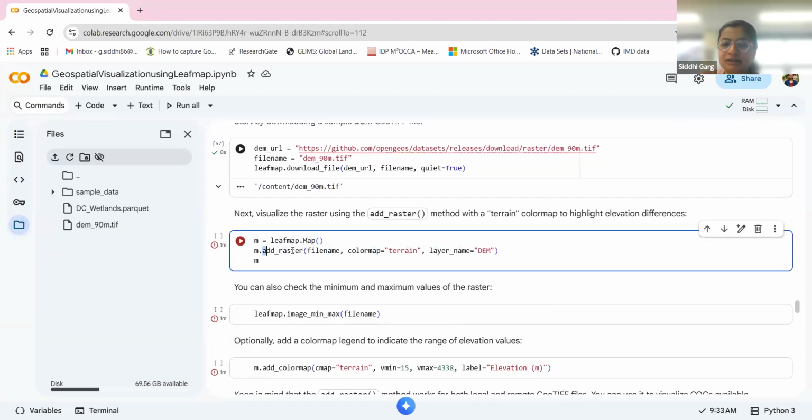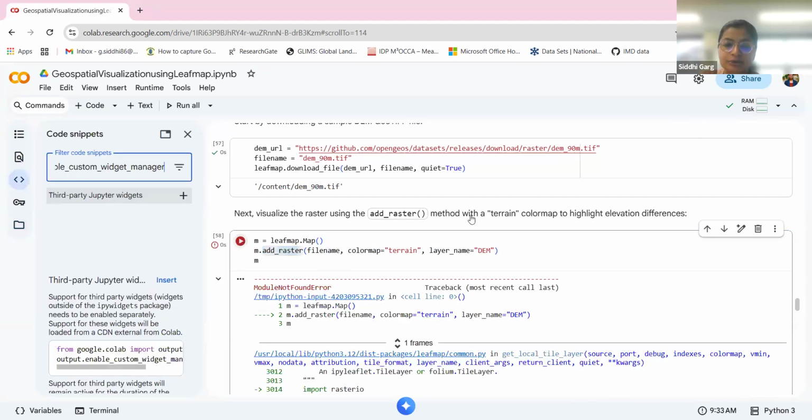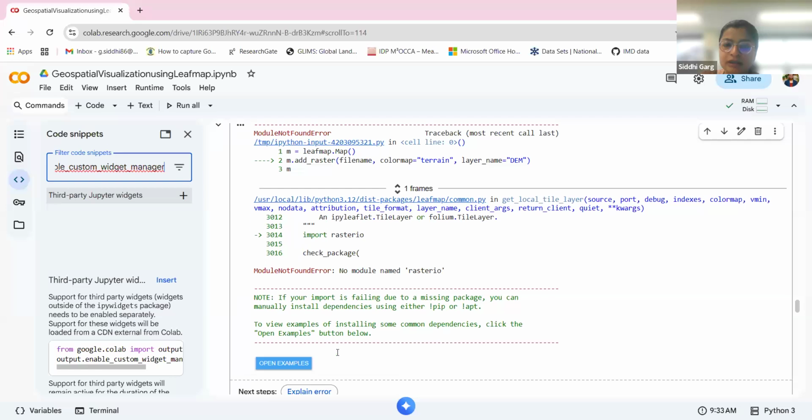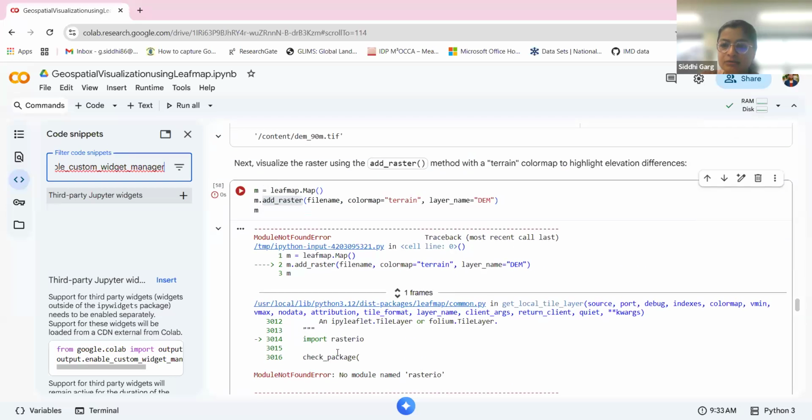Now I can just use this function add underscore raster, and here I provide the same attributes that I used earlier, and by that it is going to add. So why is it showing me this error and not giving me the output?